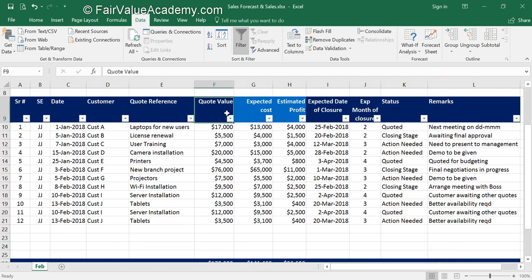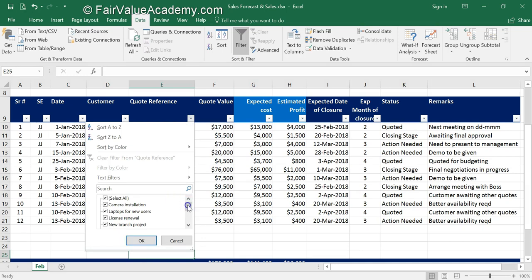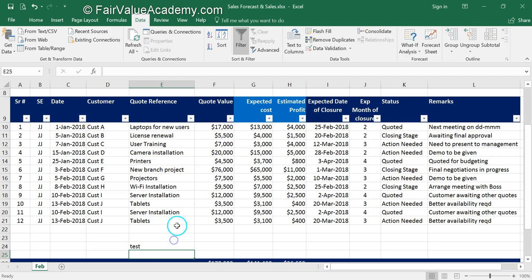Let me show you, even if let's say you have chosen auto filter in this case, and this is a continuous range, and I click on auto filter, and now if I try something, let's see what happens. Do we get test in it? You will see that the test does not appear. So when you have used auto filter, the filter gets applied only till the range is continuous. Beyond that, it will not apply.